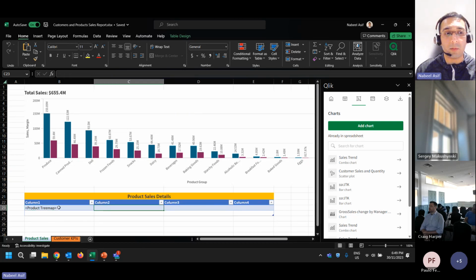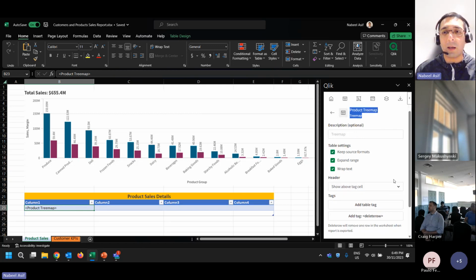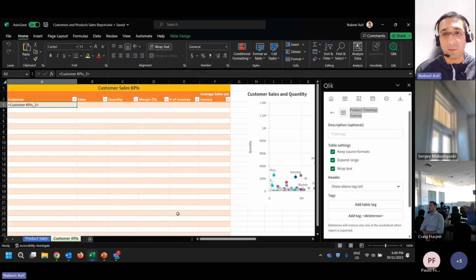field, right? So we've added different, this is actually a table. If I double click, it'll come up. There we go. So this is a table of data coming from a tree map object. It's actually a chart, but it's going to turn into a table of data. And we've got these properties around. Do you want to keep source format and so on? You can do the formatting in Excel. You can apply the native expressions in Excel as well. It'll all work fine. So I'll generate this report and show you what it looks like.